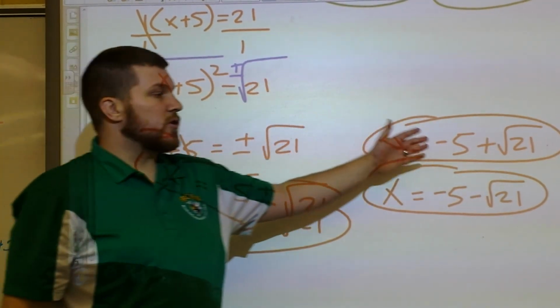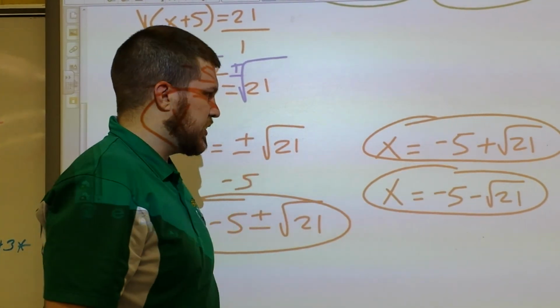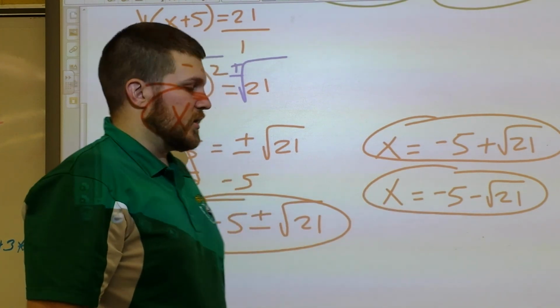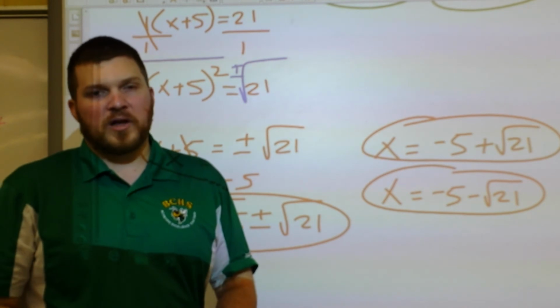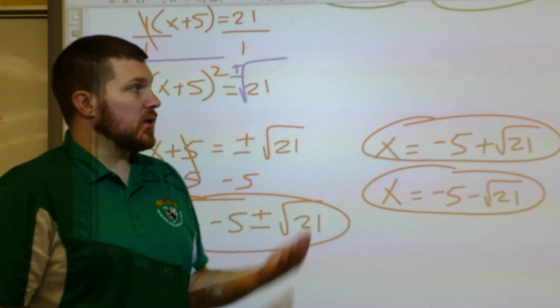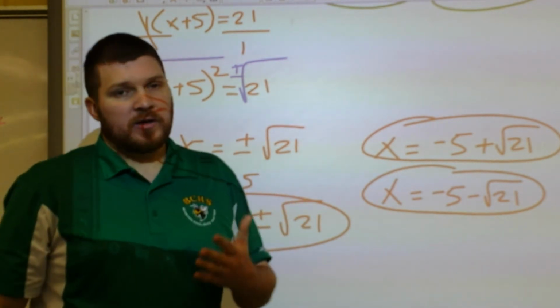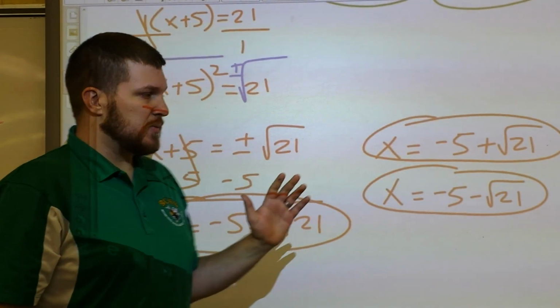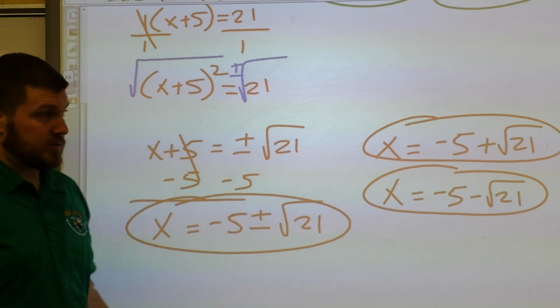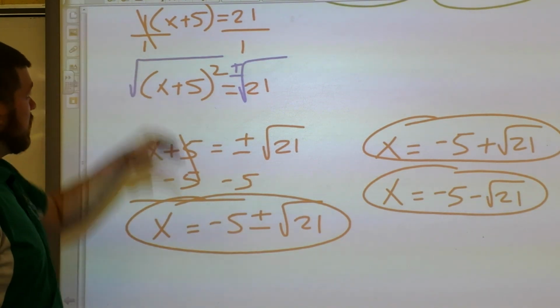Now, again, you could convert this into a decimal if you like that. If you like decimals, I'm going to leave it like this because that's perfectly fine too. So in this video, we focused on solving by factoring and using the zero product property, and then also solving by taking square roots on each side. If you take a square root, remember though, you got to remember two answers, plus or minus, okay? So don't forget it. And that's it for this video.